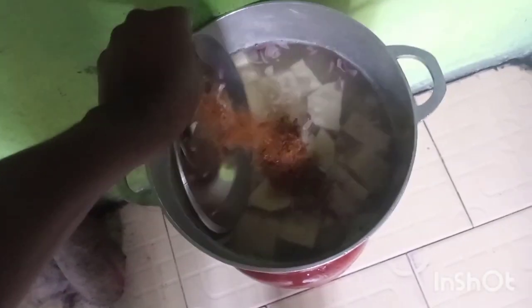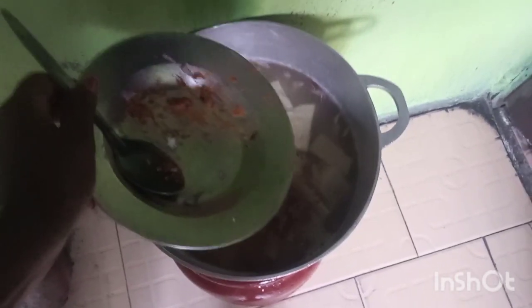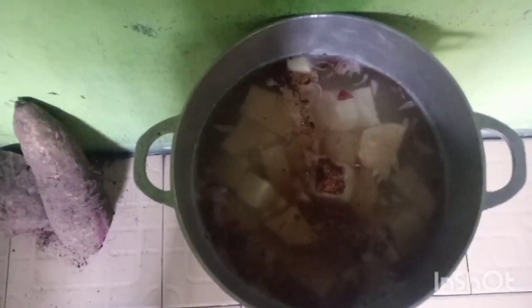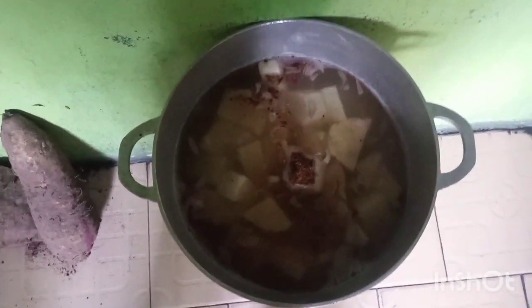And I think I'll add dry pepper also. If it's not enough, I can add more. And now I'd like to cover it for a while. I'm not adding my fish now. I'd like to cover it for a while.